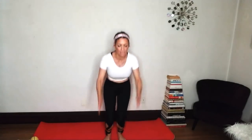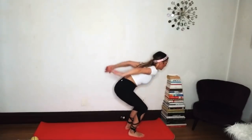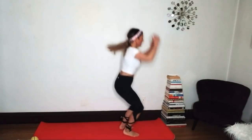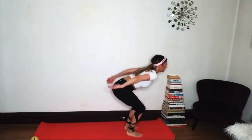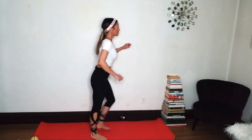Okay, we're gonna jump front and back for 10. 10, 9, 8. Be careful you're not jumping on anything slippy, okay? 4, 3, 2, 1. Now, just for fun, we'll do the same thing. Broad jump, front and back, just side view. 10, 9, 8. Make sure you're not slipping. See, this made me a little bit nervous. 4, 3, 2, 1.